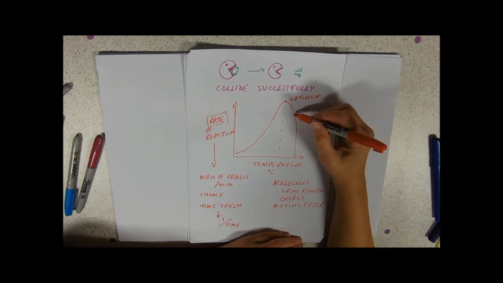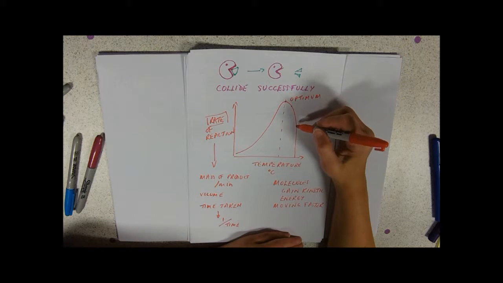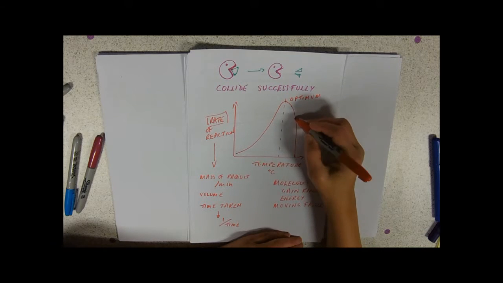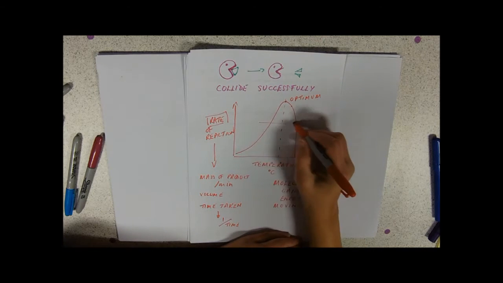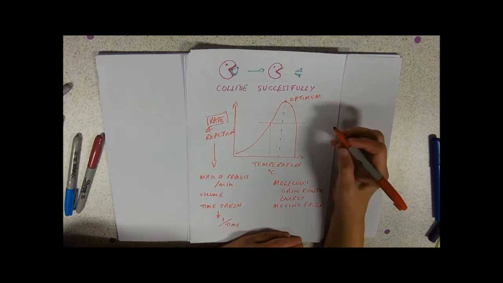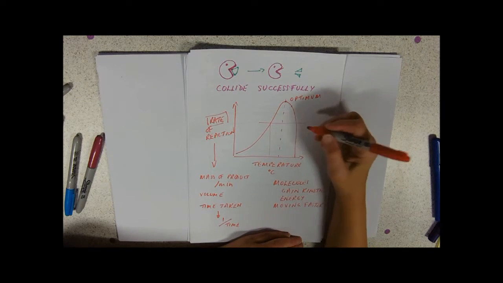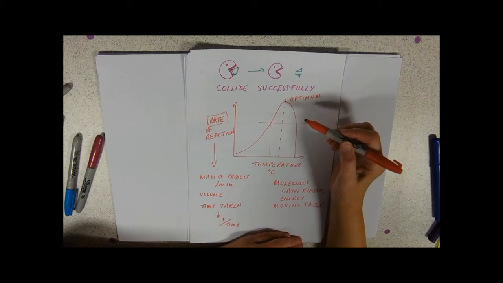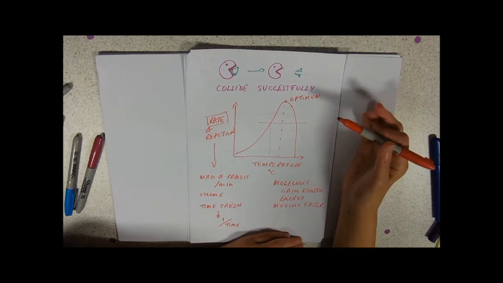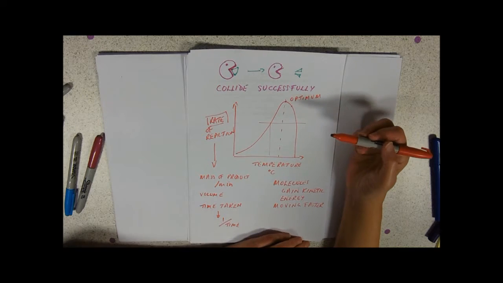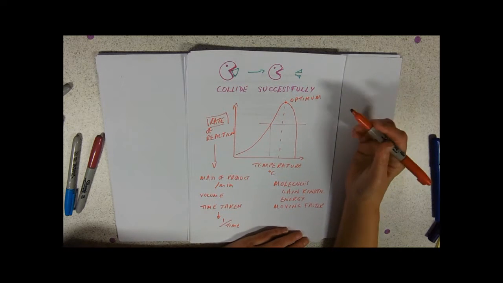Eventually, those successful collisions go down until the enzyme is completely denatured. Obviously here it's still working as well as it was at that temperature there, so you wouldn't say that enzyme's not working. It is working. It's just not working at its very best. And that sometimes can be useful in a cell. So sometimes having a sub-optimal temperature or a temperature that's slightly higher than the optimum can slow things down, which sometimes is an advantage.